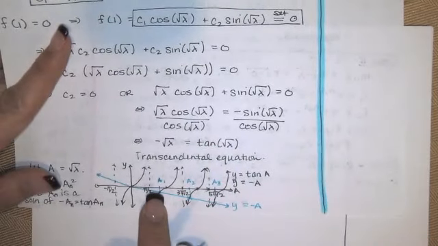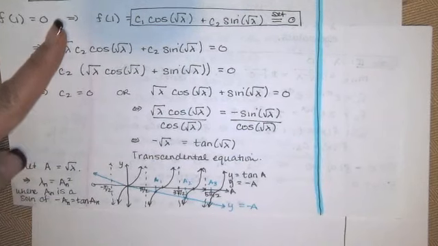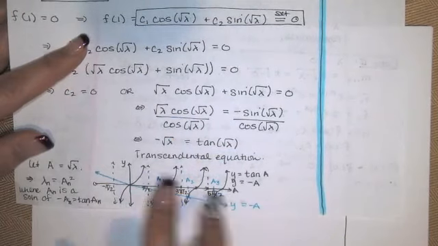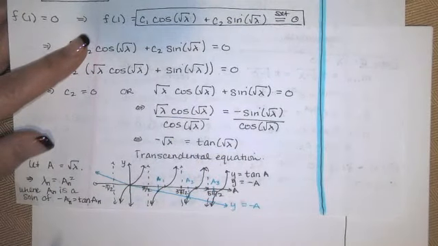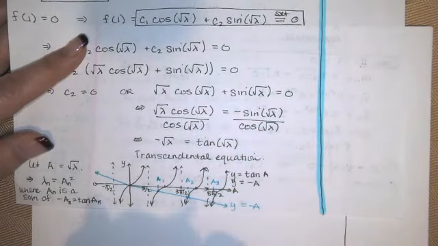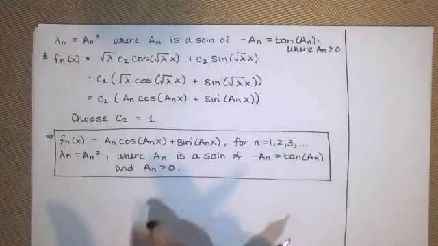Like, we can see them. We've got one here, another one here, another one there. We've got countably many solutions to this. We just can't really write them down. So that's how you would handle that. Write your lambda sub n in terms of some second parameter. You might visualize the solutions to your transcendental equation. If you wanted to, you could actually use a computer to find a few values there.